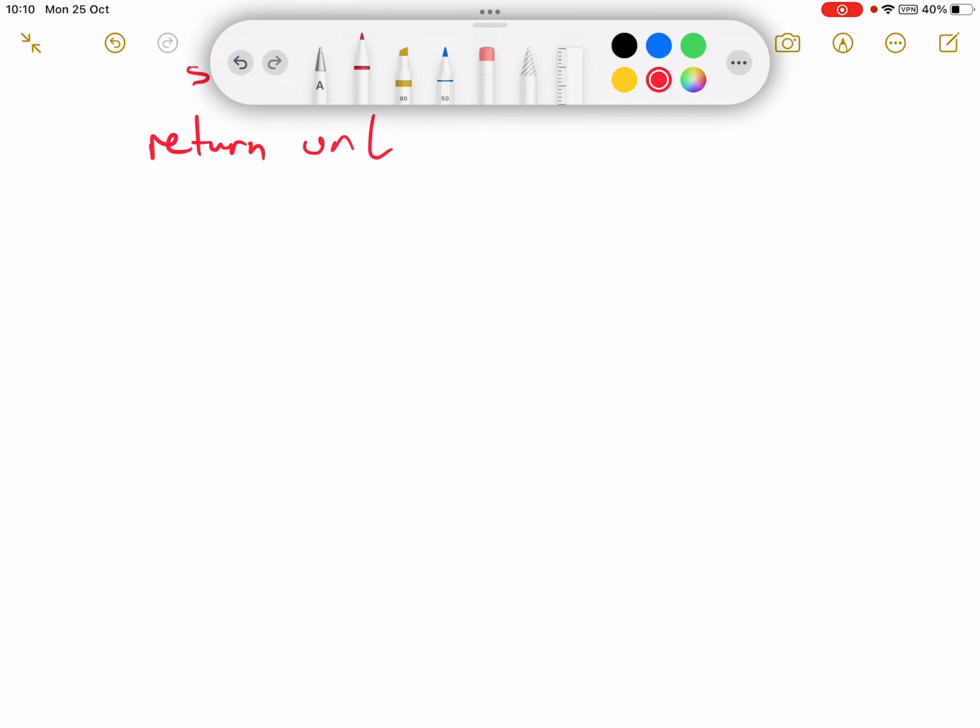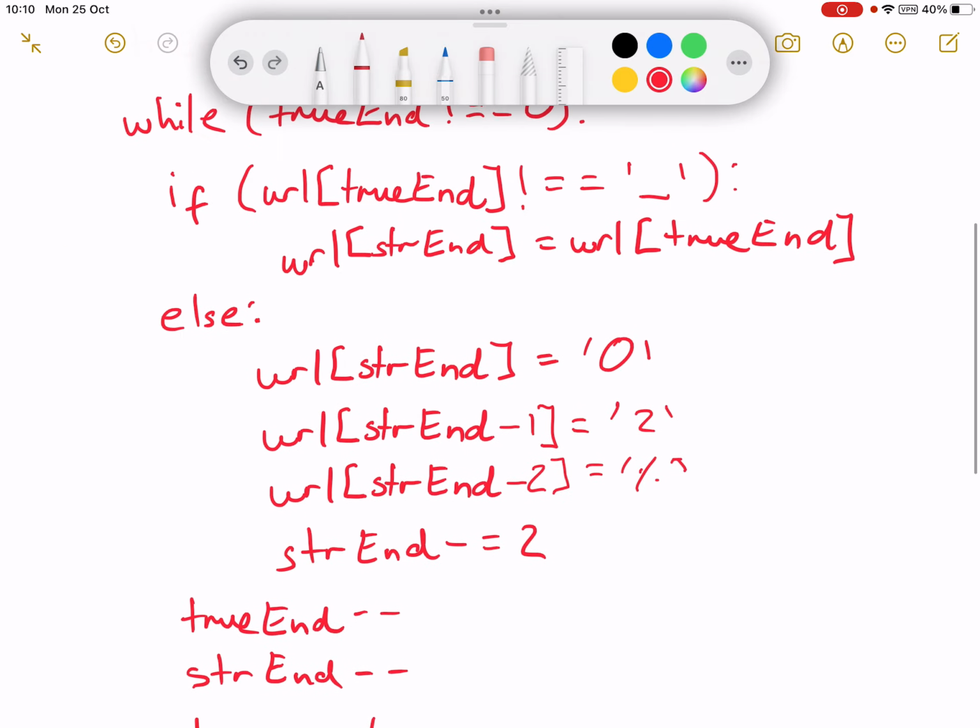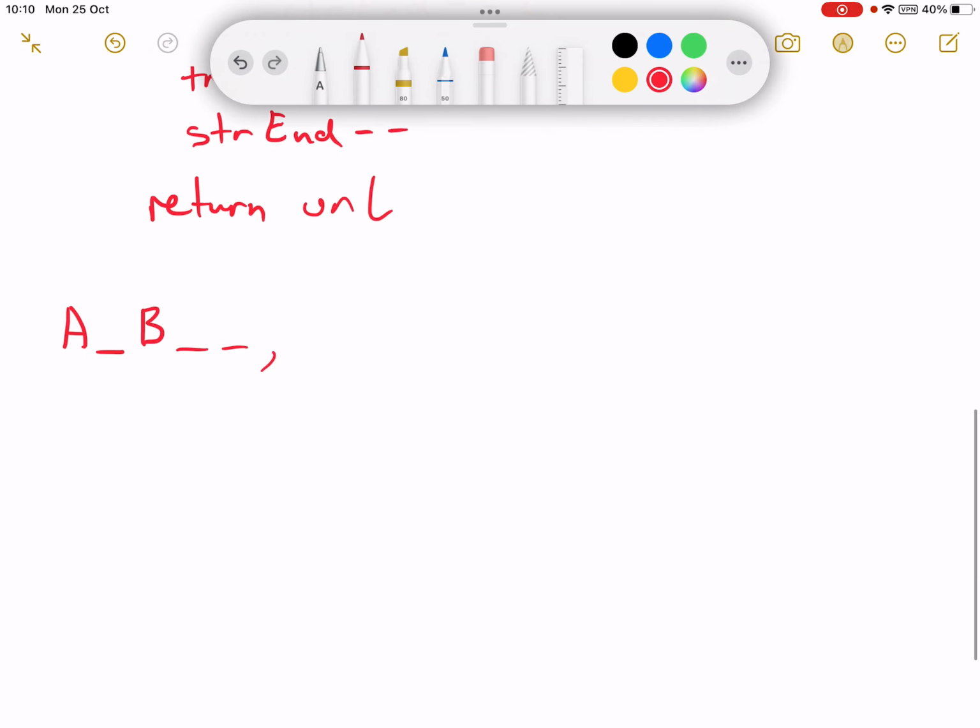So to test it out, let's just do something simple like A space B, that will just be space, space, right? And then the true length is 3, right? So that means we'll have one space.